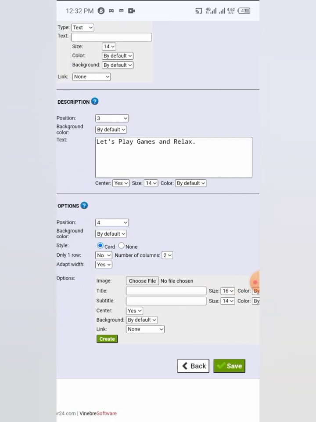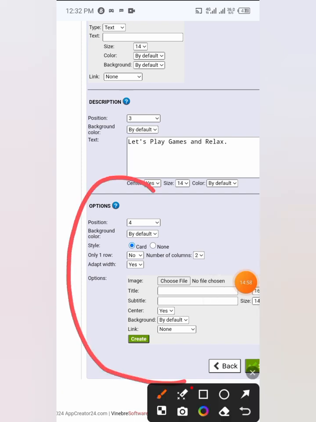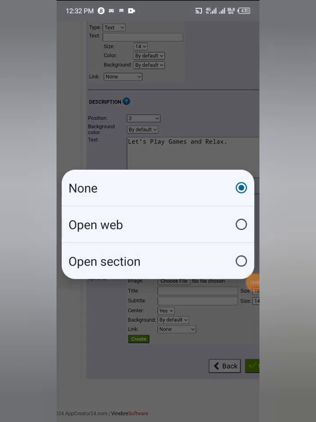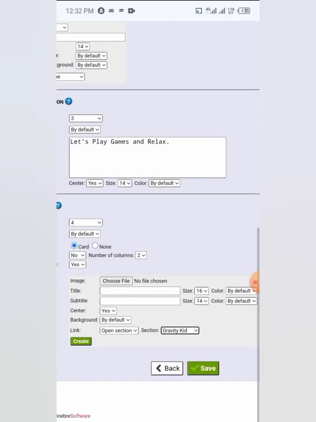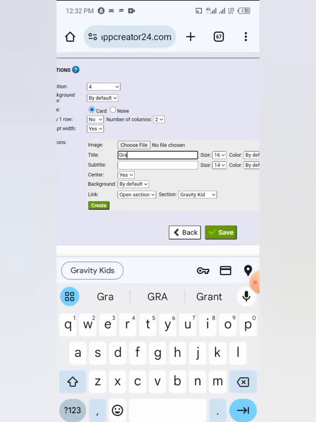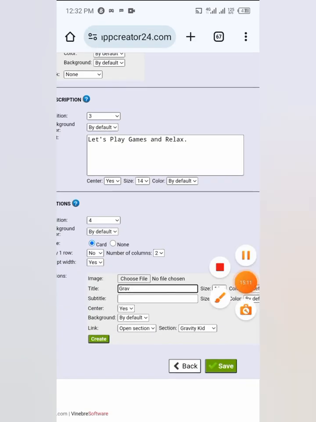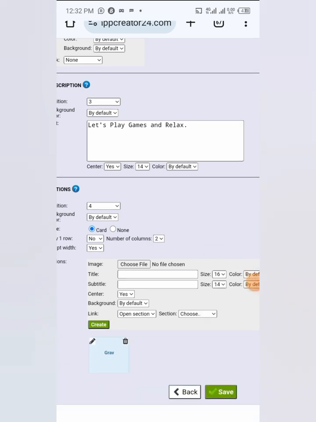Before you actually click on create, there's something you need to do. So I'm coming back to this place here, and here I'm going to click on the link again, open section. Then the section here, the first one, graffiti kits. And the title is what we called it earlier, graffiti kit. Then here, before you click on creation, make sure you click on this create. You have to create it. So I'll click on create, and this has been created.